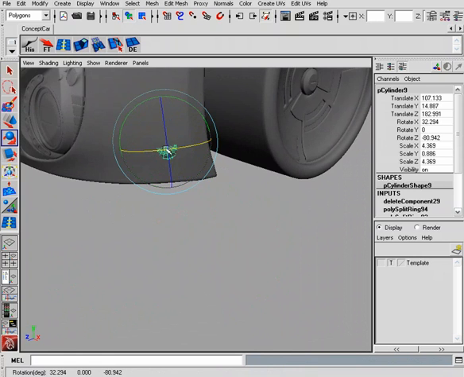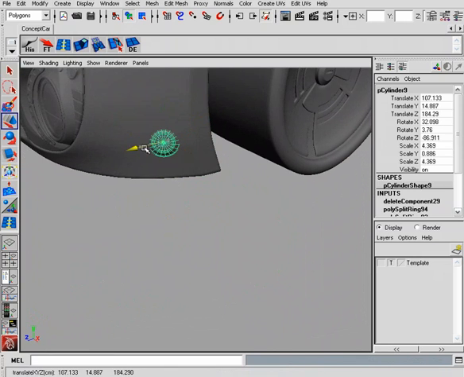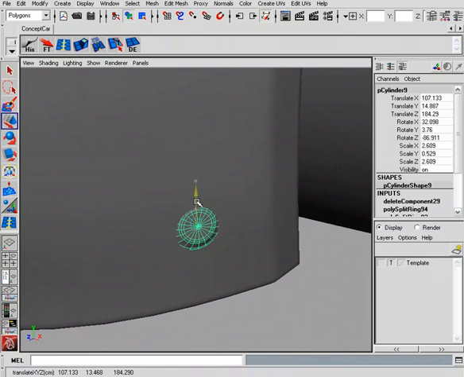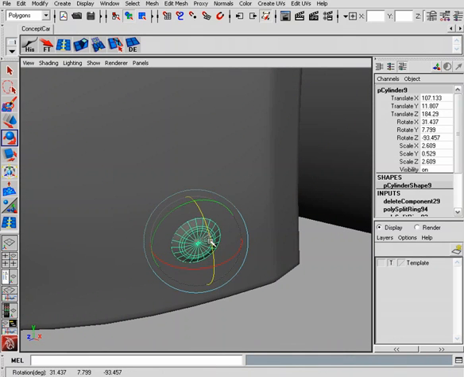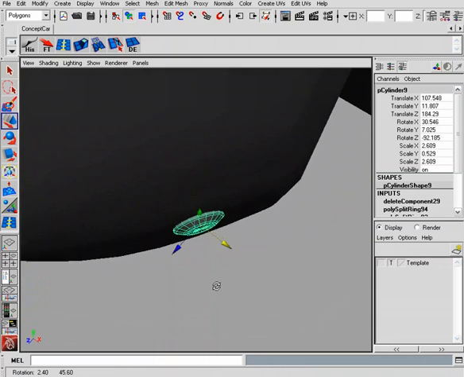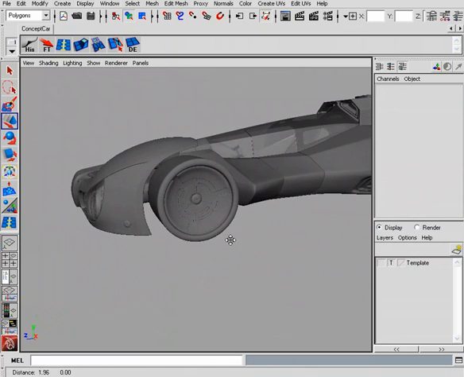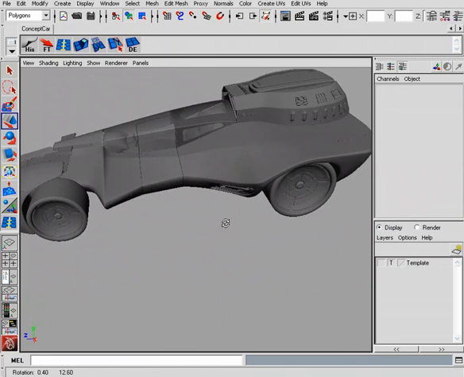Rotate that into position and scale this down a bit, and just kind of move this down along the surface of our vehicle. So something kind of like that. Just little details like that can help you.